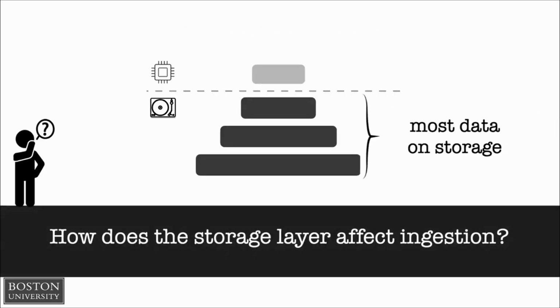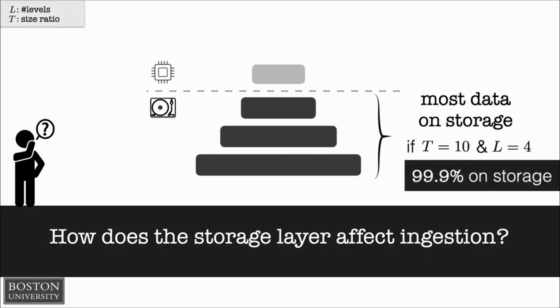Okay. So that brings us to the different optimizations that we can have in terms of implementation and design of the memory buffer to facilitate fast ingestion. But remember, most of the data in an LSM tree are actually storage resident. LSM tree at its core is a disk or storage based data structure. Right. To be more specific, if we are looking at a tree that has a size ratio of 10, typical industry values, and maybe it has 4 levels, 99.9% of the data is actually storage resident.